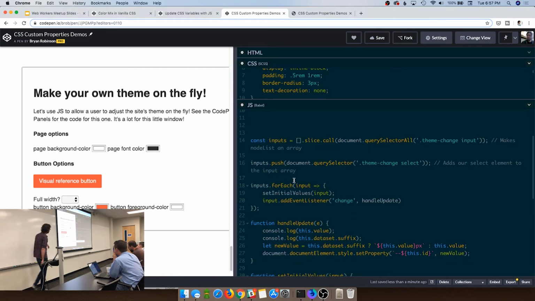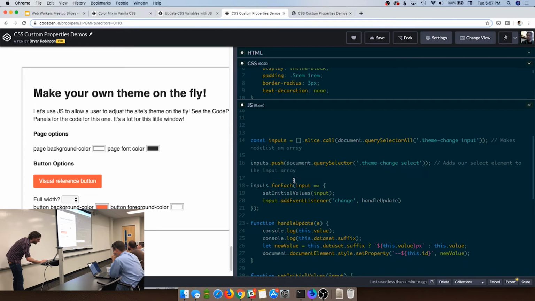And so what I've got here is this thing that's finding all the inputs inside of that. Technically, when you use querySelectorAll, it's not giving you an array back, and I want to be able to loop through it as an array. So that's just some syntactic sugar to turn an array-like object into an array so the JavaScript can loop through it properly. Which is super weird to look at, but basically it's just some array functionality there.